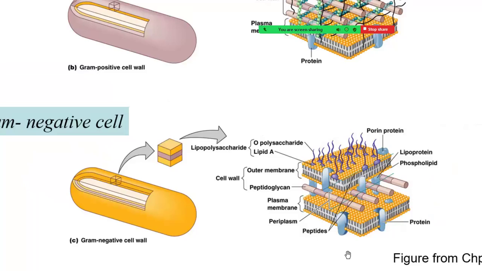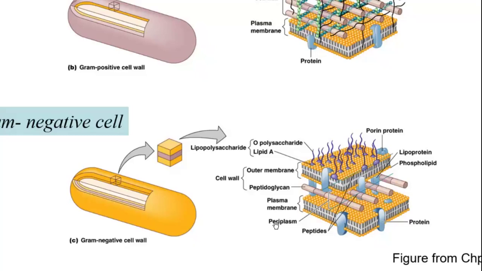There are some other molecules in the cell wall of the gram-negative cell, like the porin protein, the lipoprotein, and some other proteins, but oh, there it is there. I'll talk about that. So let me put that there. So the point is there are different molecules in the gram-negative cell wall. You never find the outer membrane of the cell wall in a gram-positive cell. You never find lipid A in a gram-positive cell. You don't find porin molecules in a gram-positive cell.